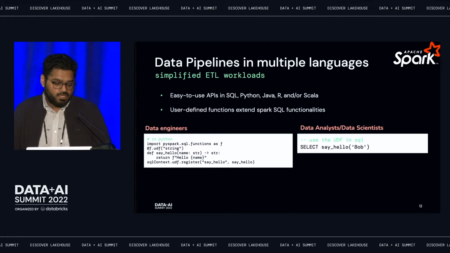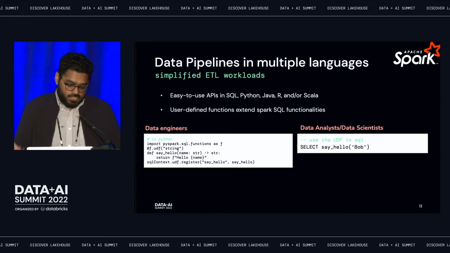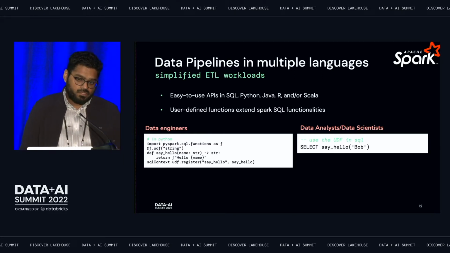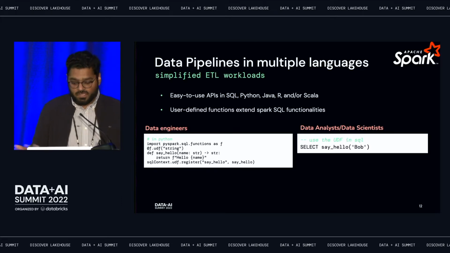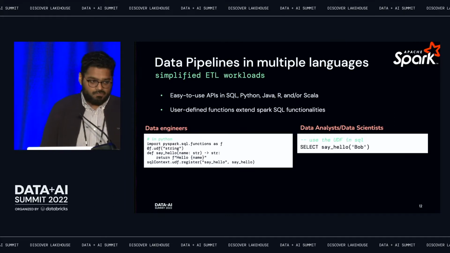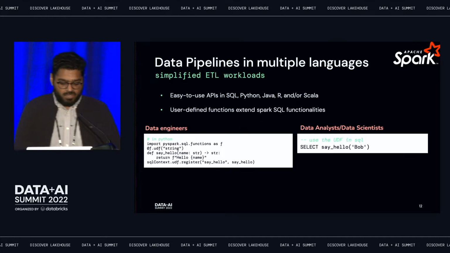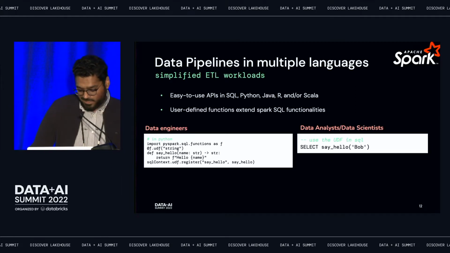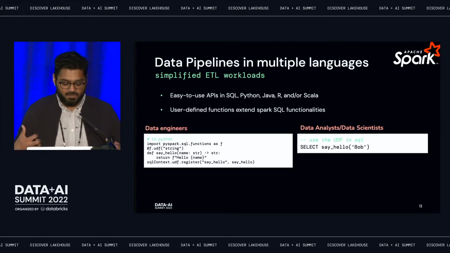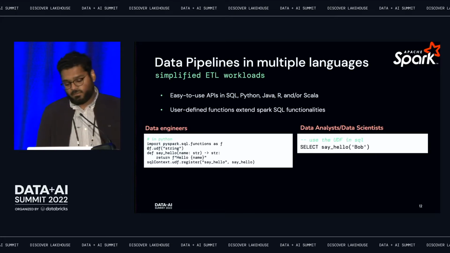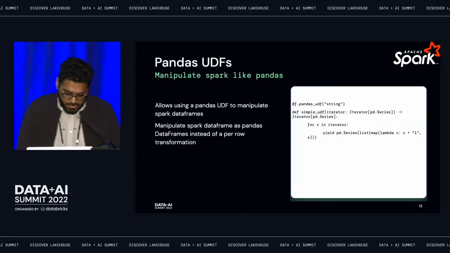As an example, data engineers can create UDFs in Python and register them into the Spark context, and then data analysts or data scientists who primarily work with SQL can call that UDF directly. This is an immensely powerful feature, and I don't hear a lot about it, but it decouples the engineering part from the analytics part.